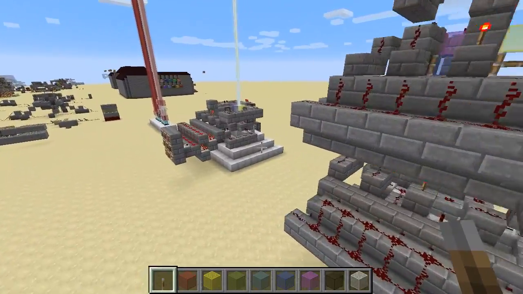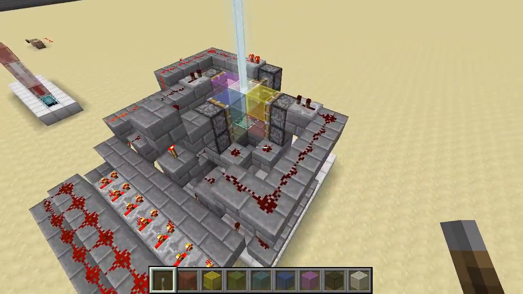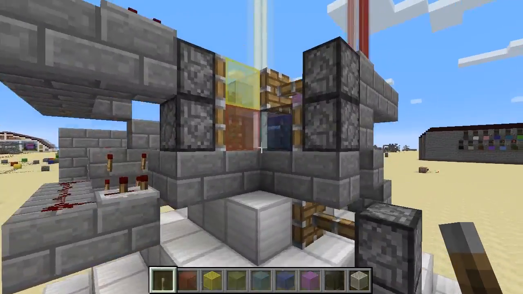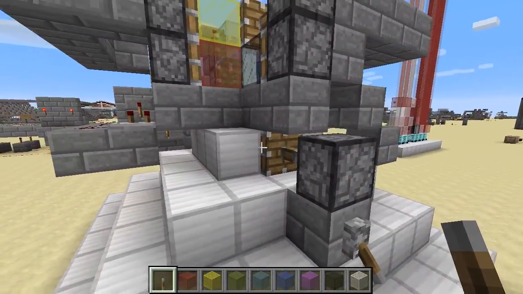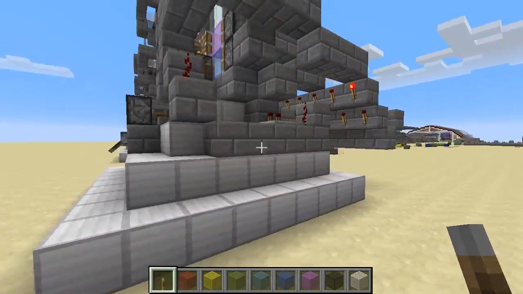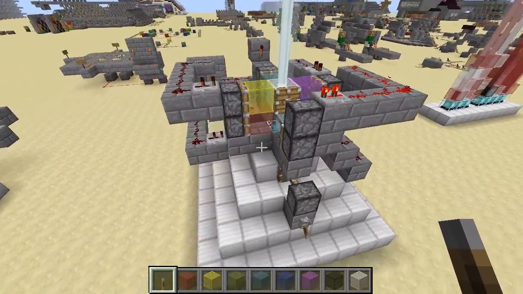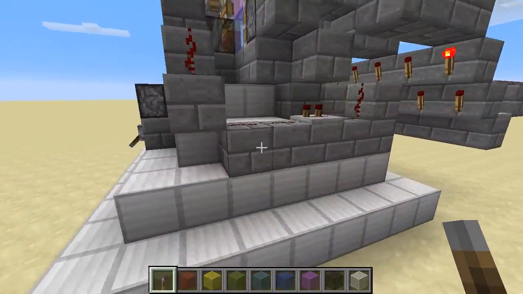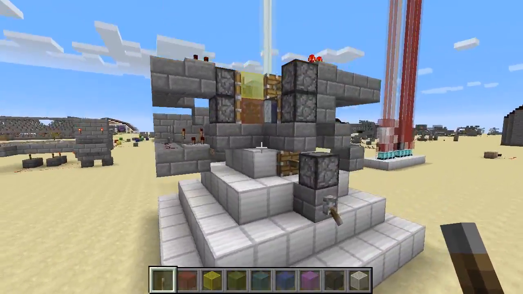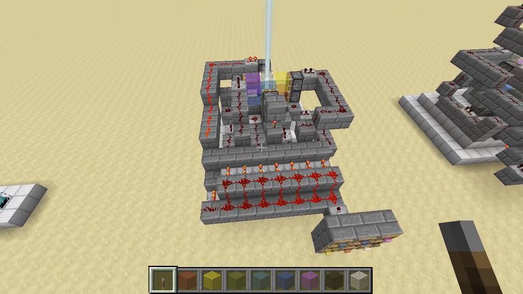I did take a quick look at Mumbo Jumbo's version. His, I think, was maybe a bit smaller, but his had the problem of the beacon was only on a level 1 beacon, did not have room for these extra beacon power blocks, so his beacon would only cover a short range. This I designed to fit over a full beacon, fully powered 4-level beacon. So that's basically this design.